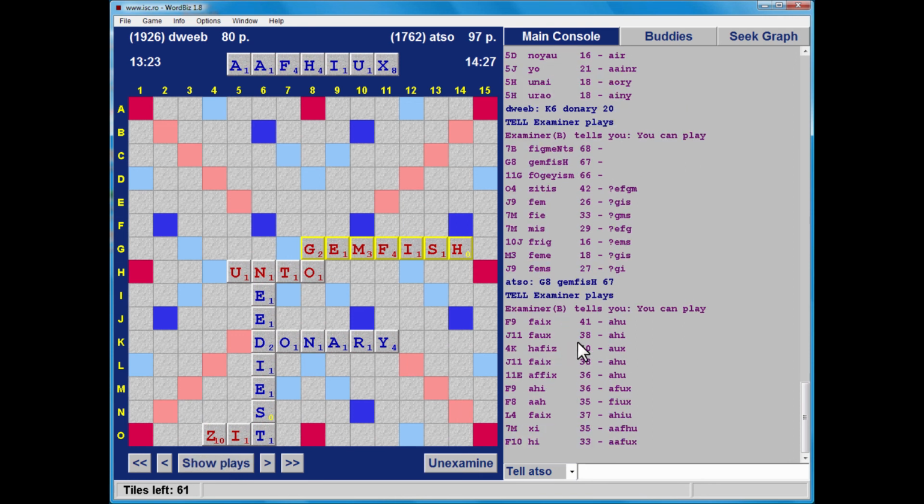Now here I played Foe for 38. I could have got 3 more points for Fakes at F9, across here on top of Gemfish. But I think the 3-point sacrifice is worthwhile in order to improve the rack lead from AHU to AHI.